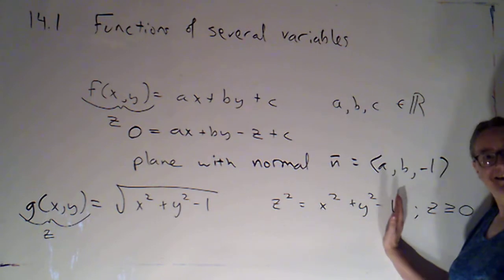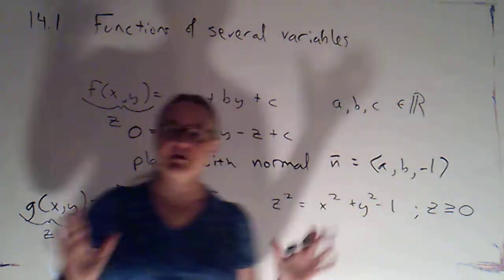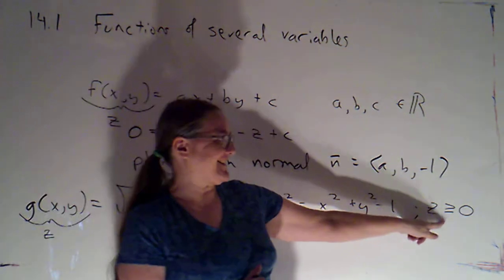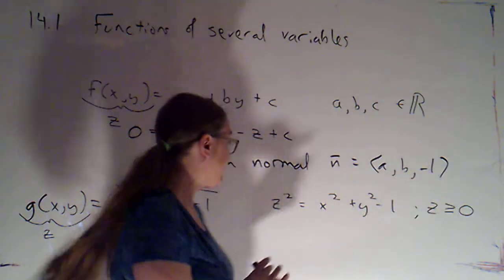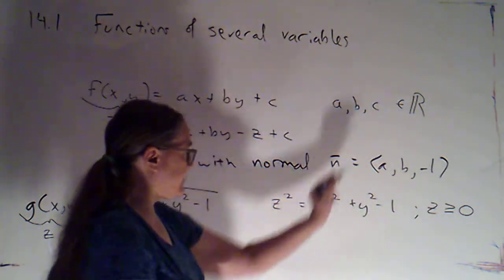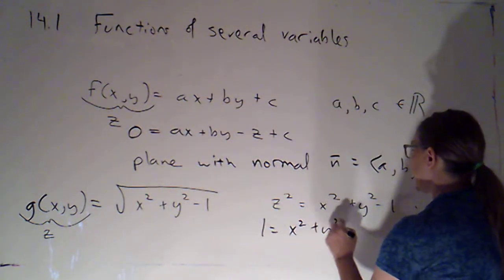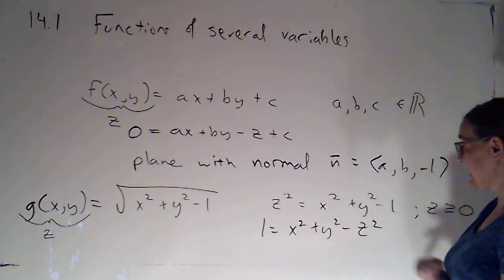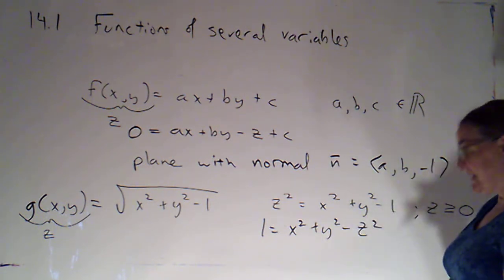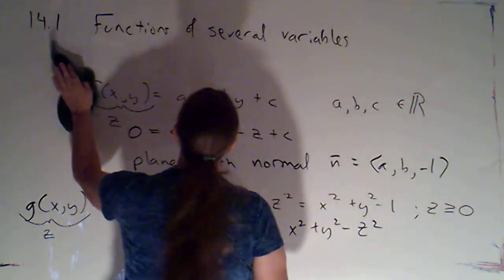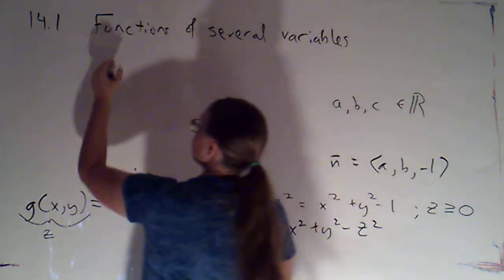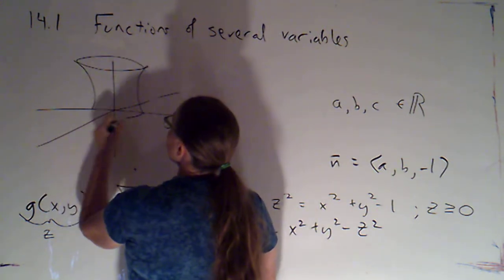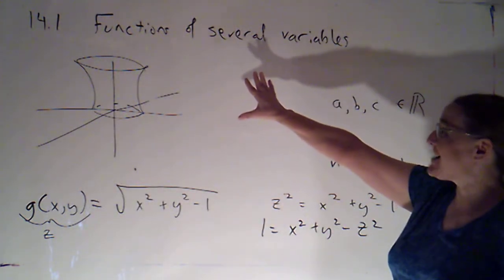Now I look at this. This looks to me like an equation for a quadric surface. Now I mentioned most quadric surfaces are going to fail the vertical line test, so that their graphs won't be graphs of functions. However, this is just part of the quadric surface. This is the top half. So let's get this in standard form. I think I'm going to add over the 1 and subtract over the z. So we'll have 1 equals x squared plus y squared minus z squared. And I can recognize that's now a hyperboloid in one sheet, because there's one negative sign. The oddball sign is the z, so this opens on the z-axis, and because z is greater than or equal to 0, we're talking about the top half of this. So we're talking about the top part of a hyperboloid in one sheet.